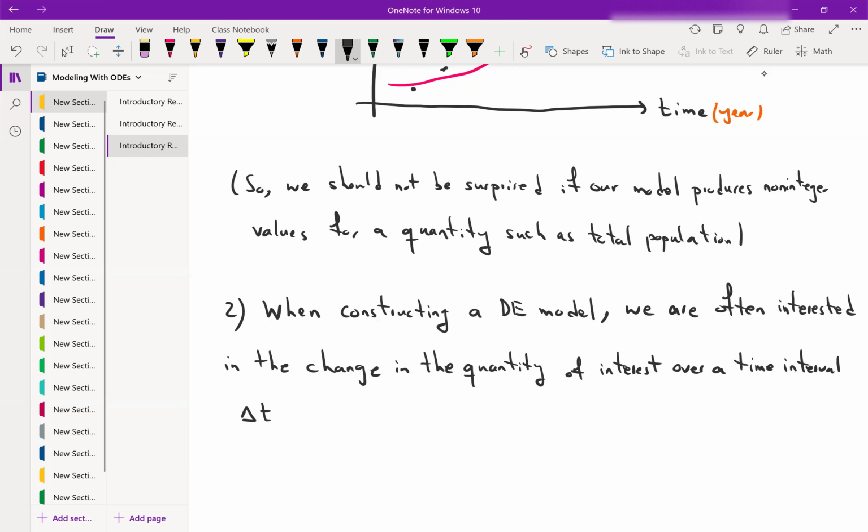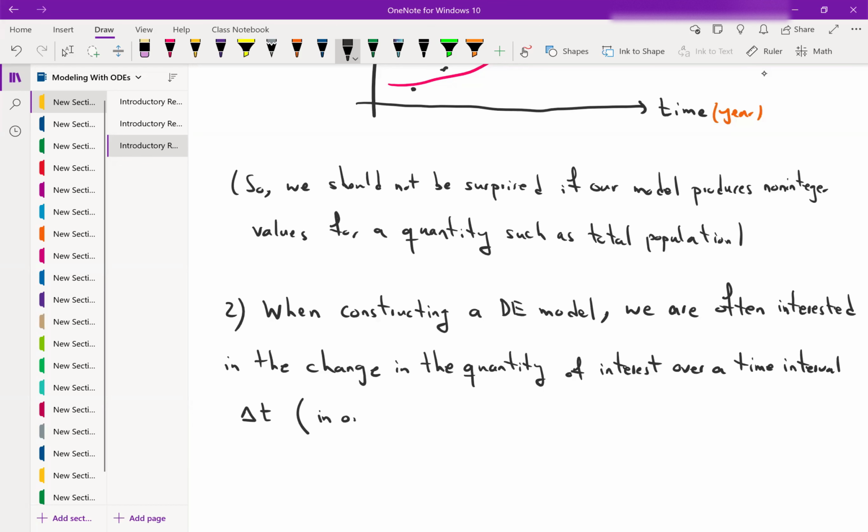Remember, when we want to construct the ODE model, our job is to find a differential equation that S must satisfy. And remember that the derivative dS/dt is the limit of S(t + delta t) minus S(t), divided by delta t. So if I want to construct an equation that involves the derivative of S, I should be interested in seeing what will happen to S as I move from time t to the time t plus delta t. Let me actually write what I just said. The reason is as follows.